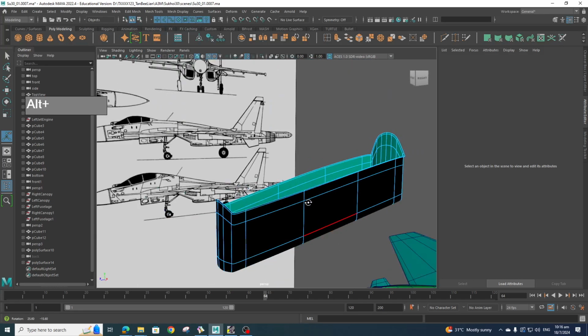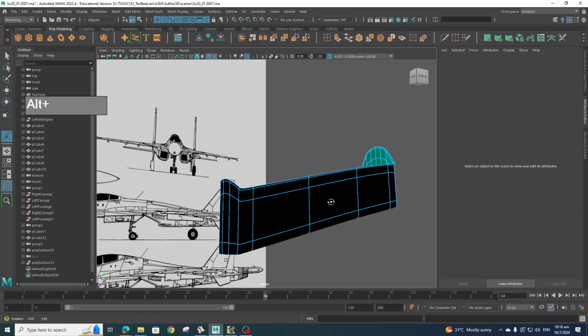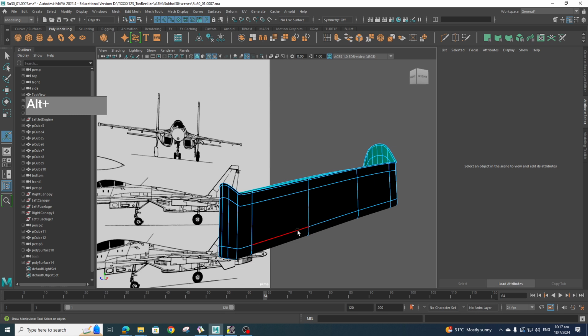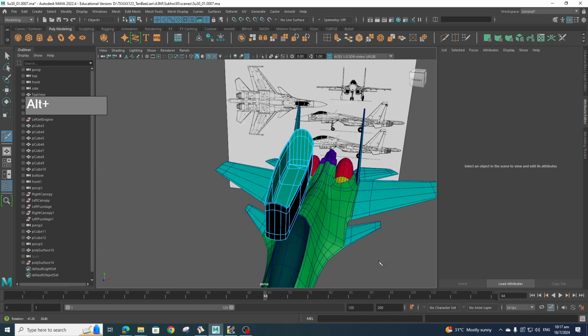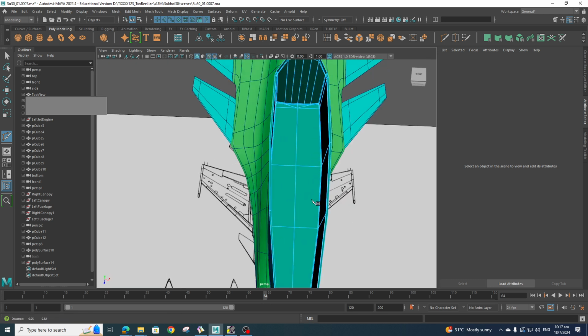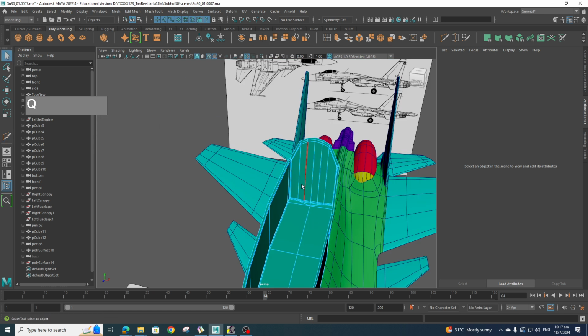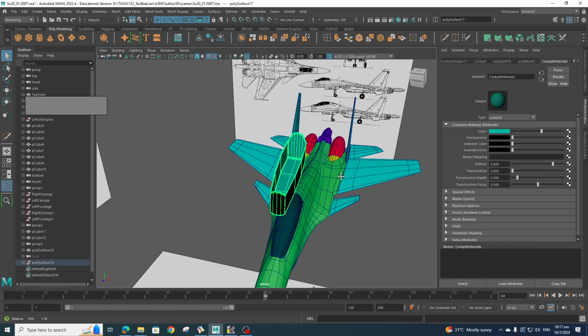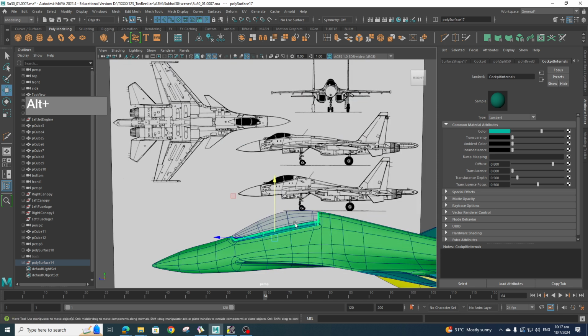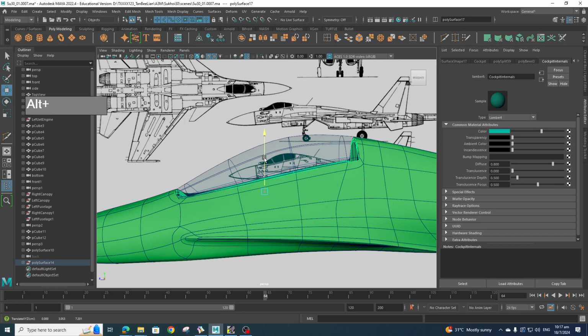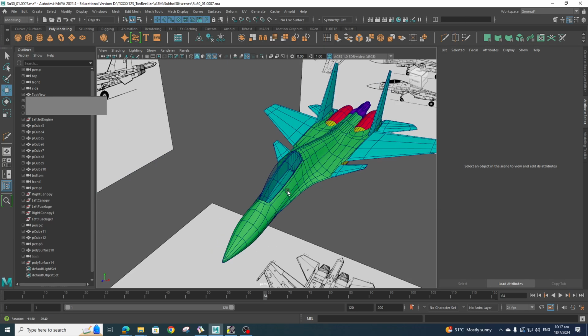Yeah, if I go to level 3, and I want to insert one edge loop across here, so the bottom corner will be tighter like that. Yes. And can put this back in. Okay, for the time being.